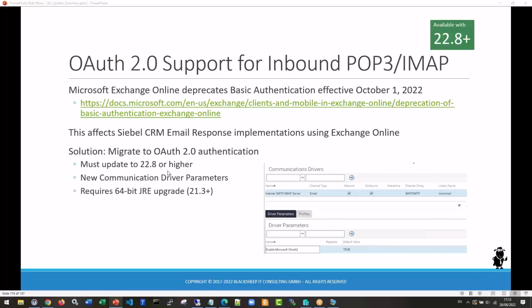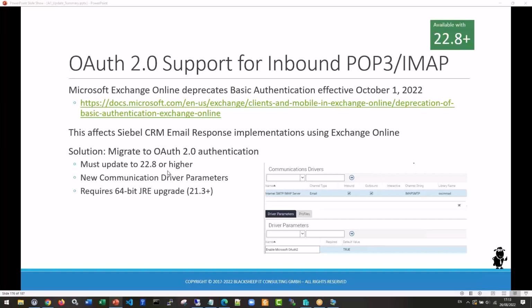But there are the implications, of course. You have to update to 22.8, definitely, or upgrade even if you're on IP16 or earlier. So it's last call basically. October 1st is in like 5 weeks. It's not much time.